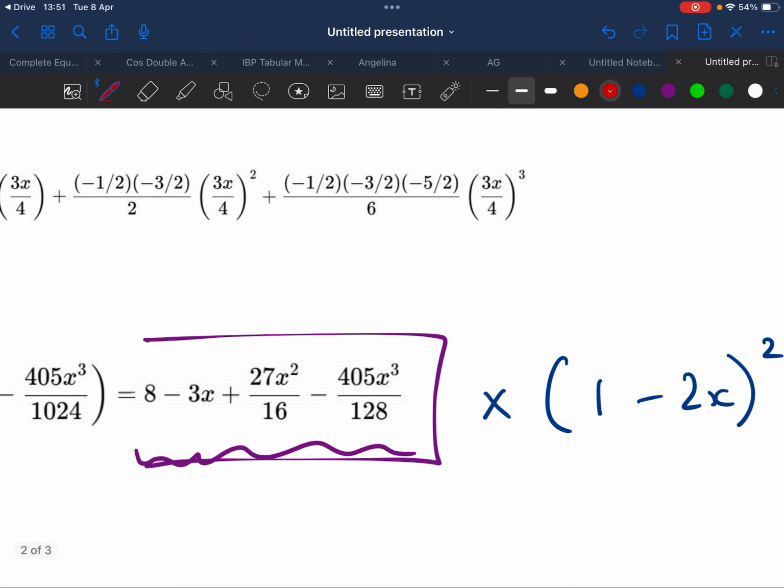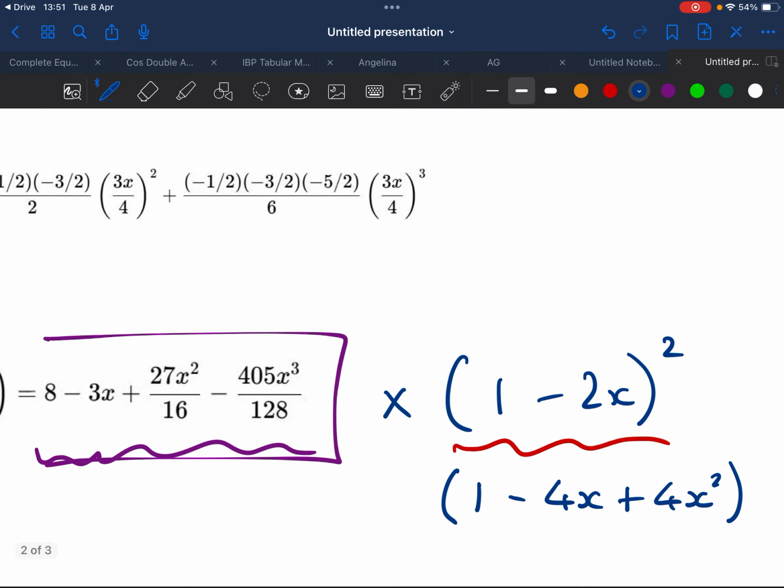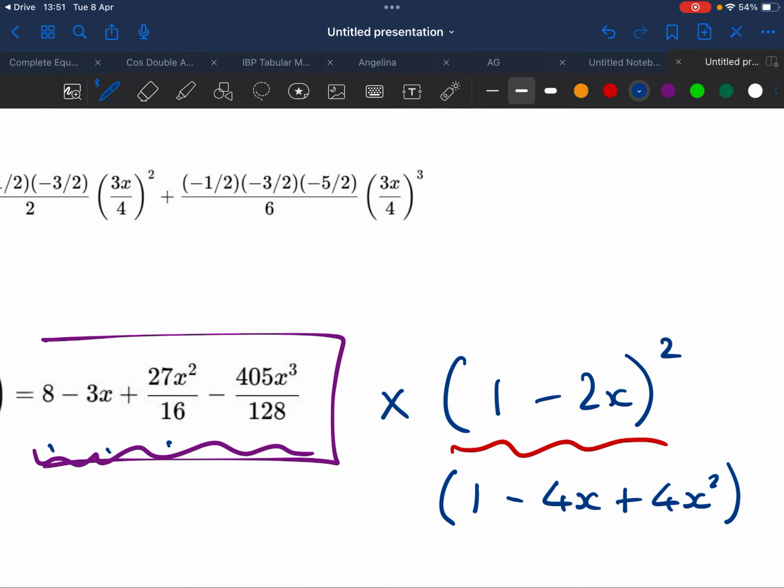Now, notice if we did this whole expansion, there's a lot of stuff. We need to work out what this is first, and in fact, we can do that. That's not going to take that long. So let's do 1 minus 4x, you will get plus 4x squared. So we'd have 4 terms multiplied by another 3 terms. That's a lot of terms, but we're only interested in the x terms. So the question is, where does x come from?